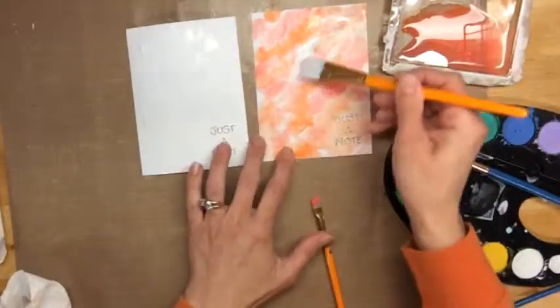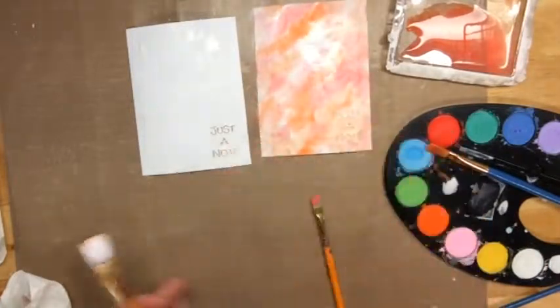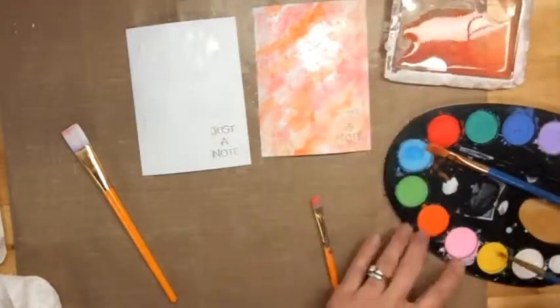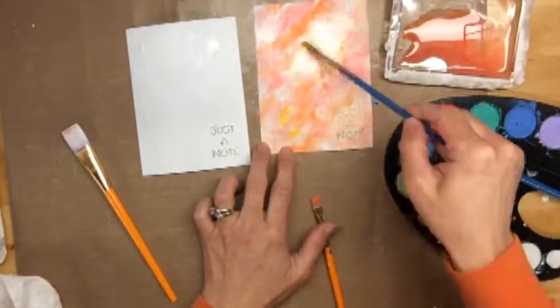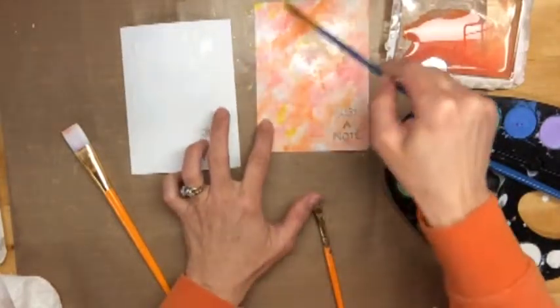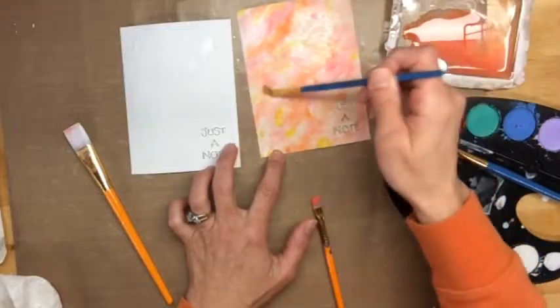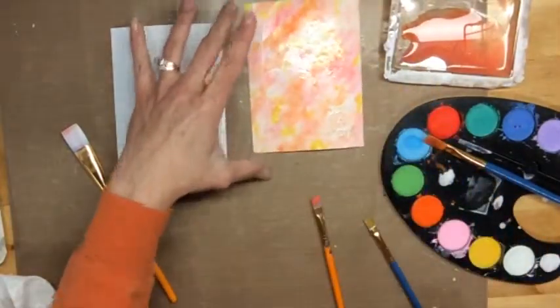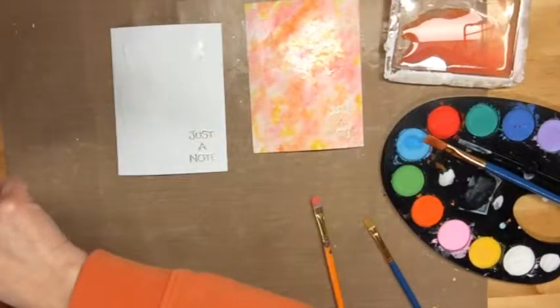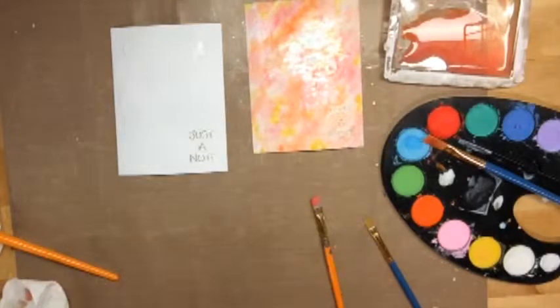I'm going to actually throw a little bit more Gesso on here to blend it and kind of mute some of it a little bit. Then I'm going to take my yellow and kind of splatter it on there, and also fill in some of the little holes just with a little bit of yellow. There's really no rhyme or reason to how I'm putting the watercolor on here — I'm just putting it where I like it and where I think it looks cool. To kind of top it off, one of the things I like to do is splatter a little bit more of the watered-down Gesso right on top of it. Then I'm going to heat set it, and then add a couple more right over the top.